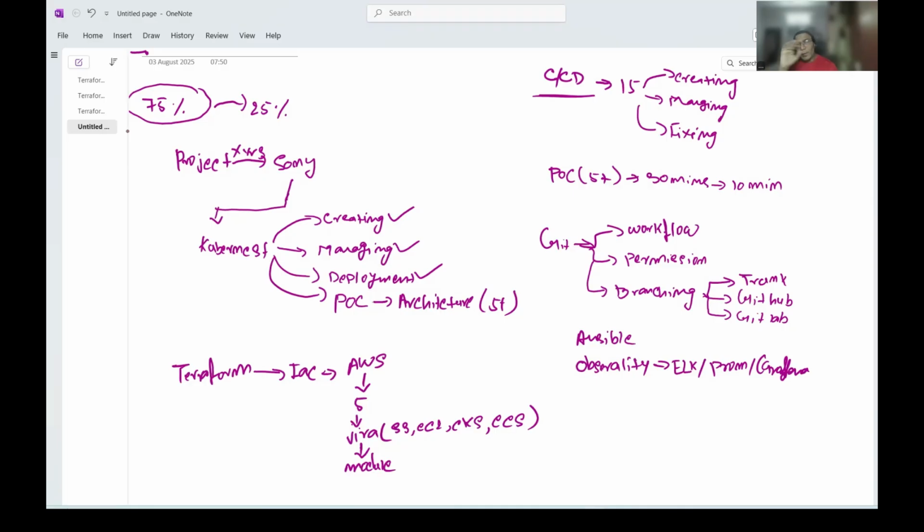So yes, these are the things which you need to prepare, be ready with, and always keep in your mind while talking about your project. Do not mention 2 tier, 3 tier, or n tier experience. Mention the project and the client with whom you are working. If you are in a service based company, then talk about the client. If you are in a product based company, then talk about the platform which you are working on.